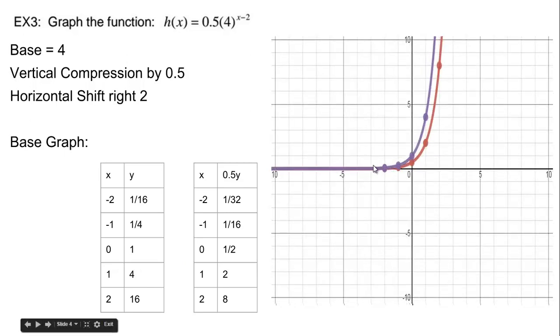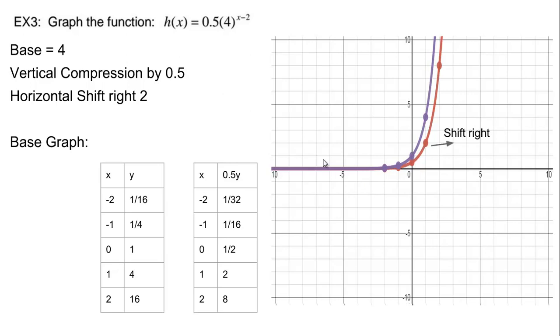Plot that graph, that's the red graph, and you can see that everything is half the size as it was, with the 16 being something that you couldn't graph originally, but after it's been cut in half, now we can actually see that point. And that's interesting to talk about, because if you didn't do it with the table of values, you still want to make sure that those 5 points are there if they're on the graph. We want to use as many points as we can.